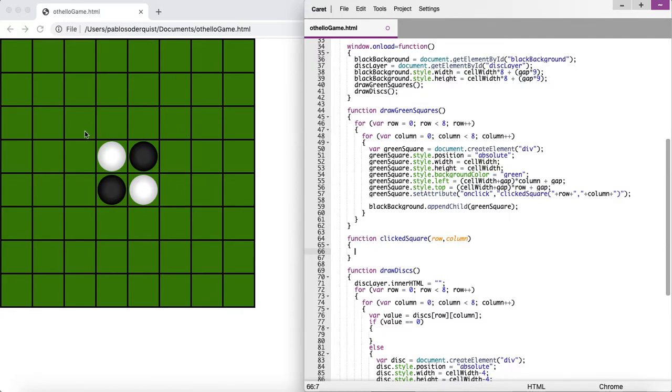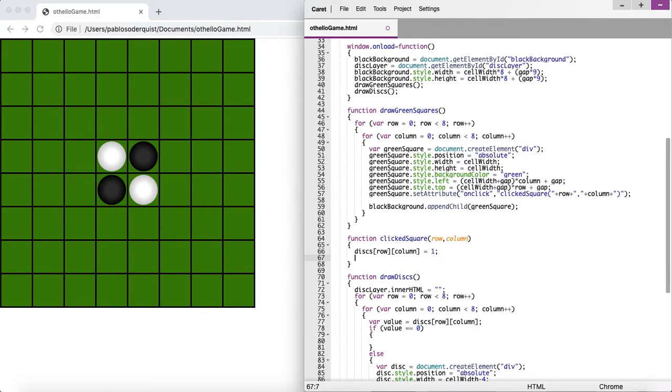And it's really easy to do that now because we've synced the model and the view. So all we have to do is change the model and then redraw the disks. So let's say disks at position row, column, and we need to make it a 1 if it's black's turn or a 2 if it's white's turn. So let's just start with making it 1 and then redraw the disks.